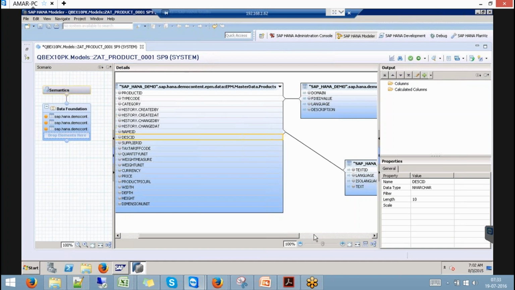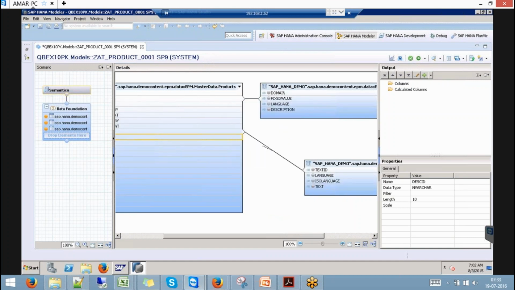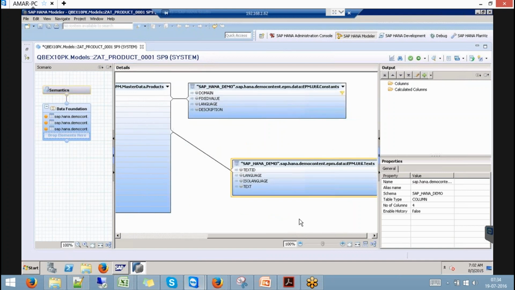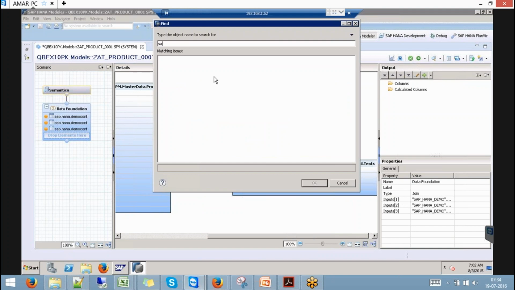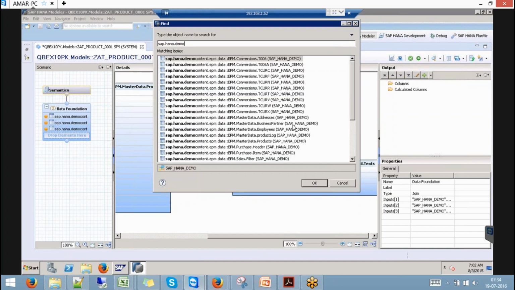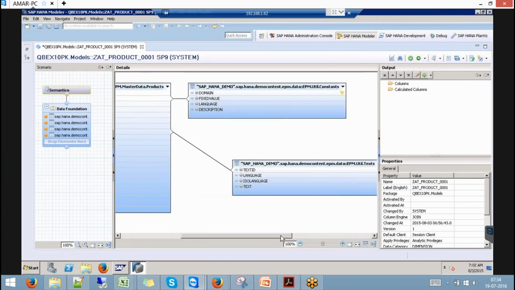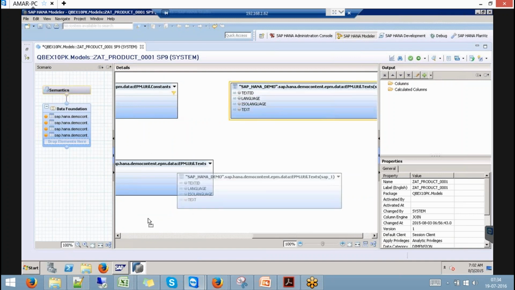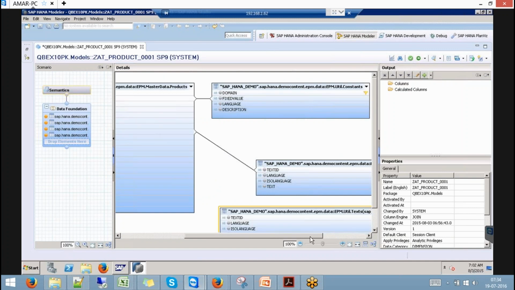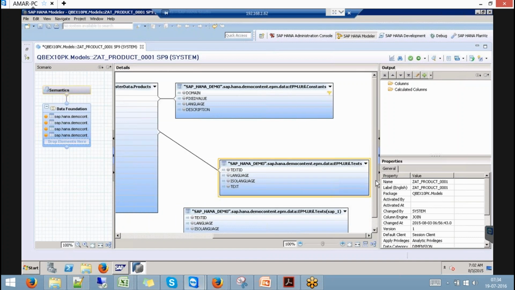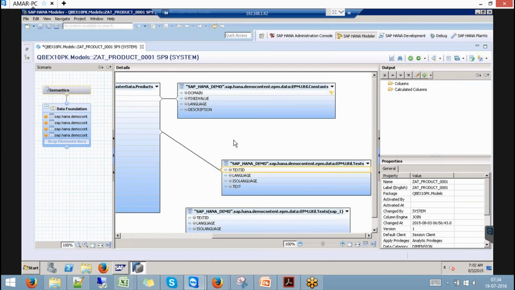Same way, I also have the description ID. This also has the descriptions in the same table. So I can't join the same table to multiple tables like this. I'll need the same table again. When you try to insert the same table again, it automatically gives an alias name for the table. We can use the same table multiple times in the same view. As soon as I take this table, you will see the name in the properties.